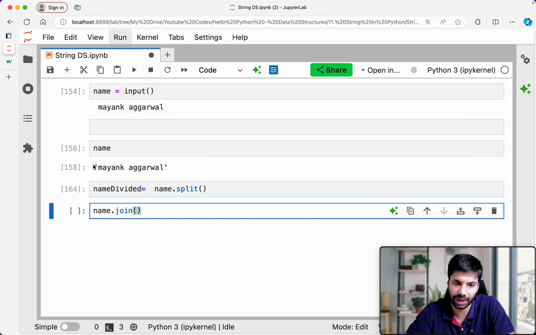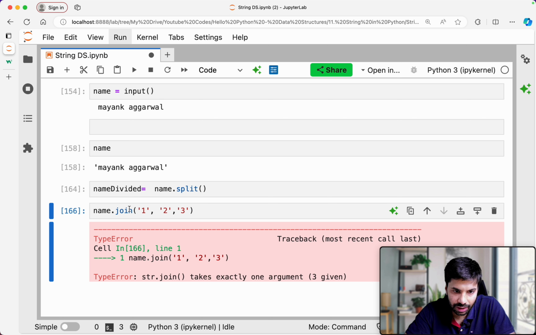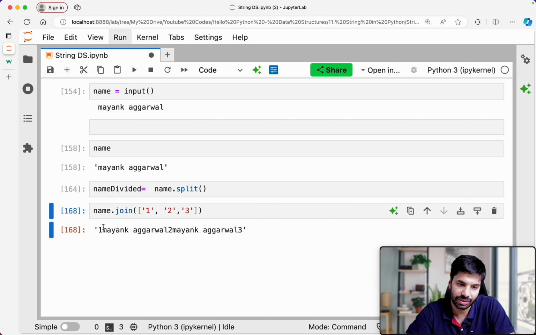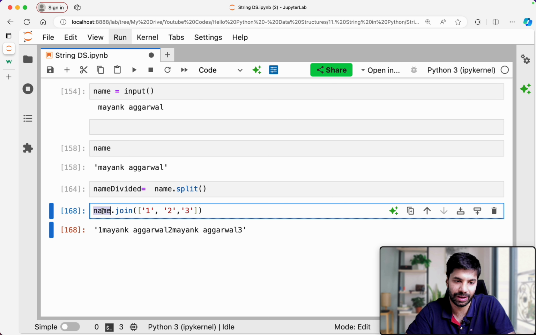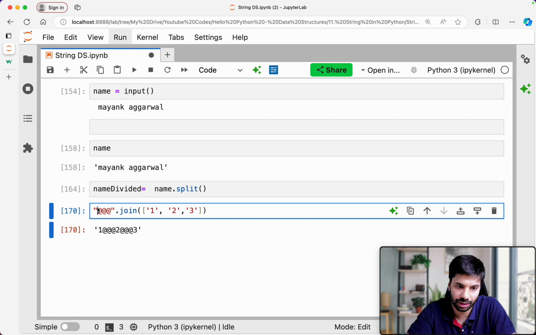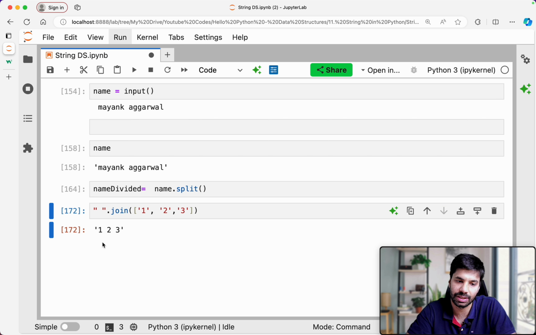If let's say my name is Mayank Agarwal here, I take 1, I take 2, and let's say I take 3. So this is going to, my bad. You will not be able to understand what exactly is happening here, so let me just change this and make it at the rate. See what's going to happen now. These strings are going to get joined with a separator, whatever you are providing here. I can provide an empty space here, and now you will see it like this. It's going to give you a string.